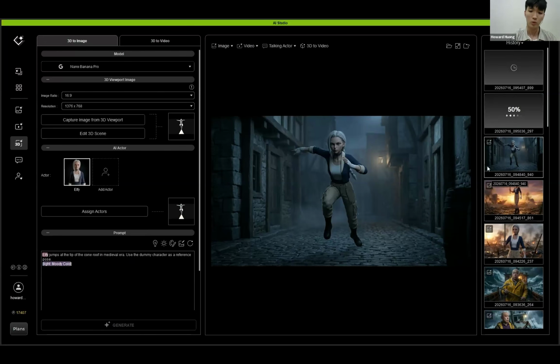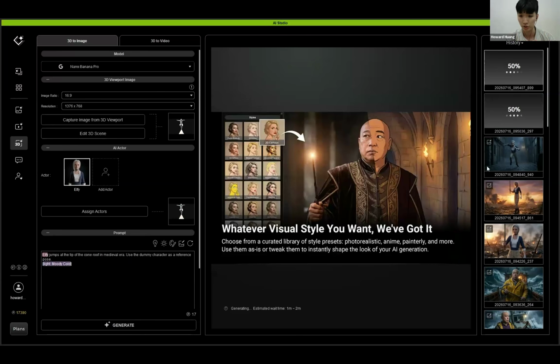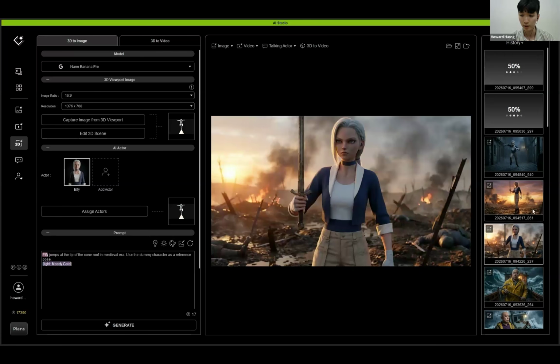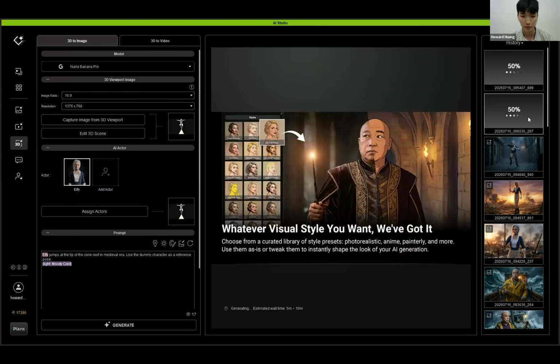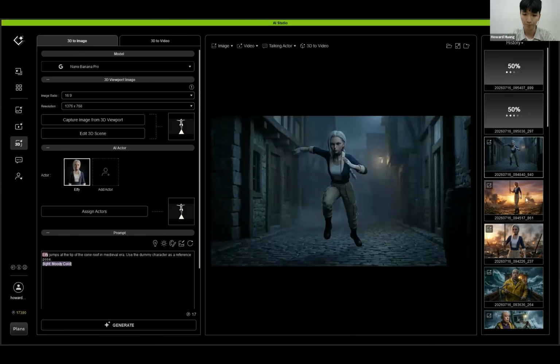So you can see with the help of these poses, you can easily create lots of interesting images. You can even make them as a start frame, end frame. Just don't limit your imagination. Okay, I think the video and the image is still generating, so maybe we'll just move on to the next part.